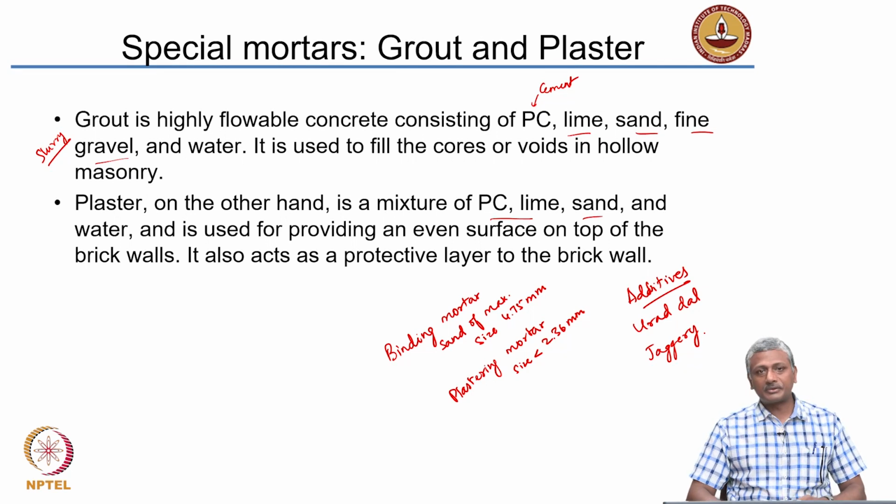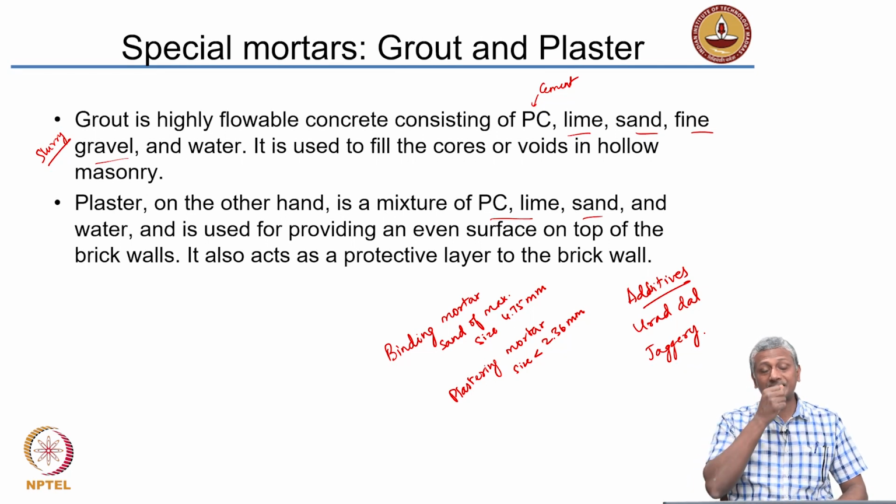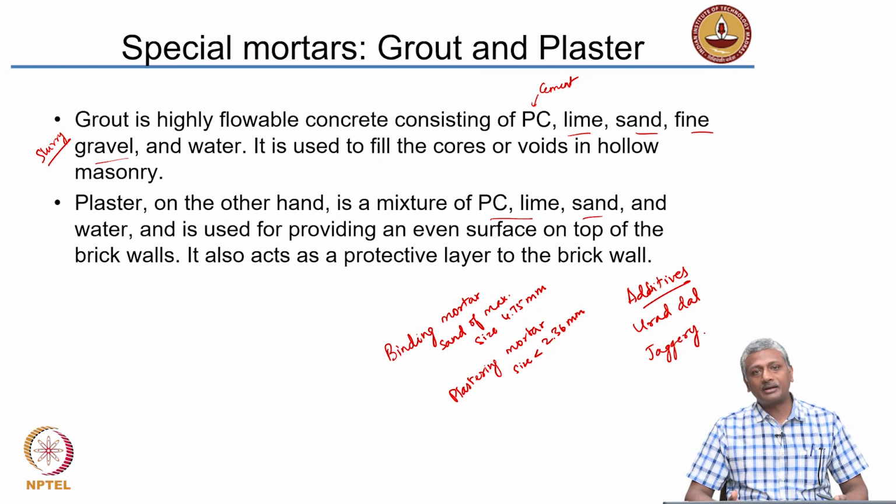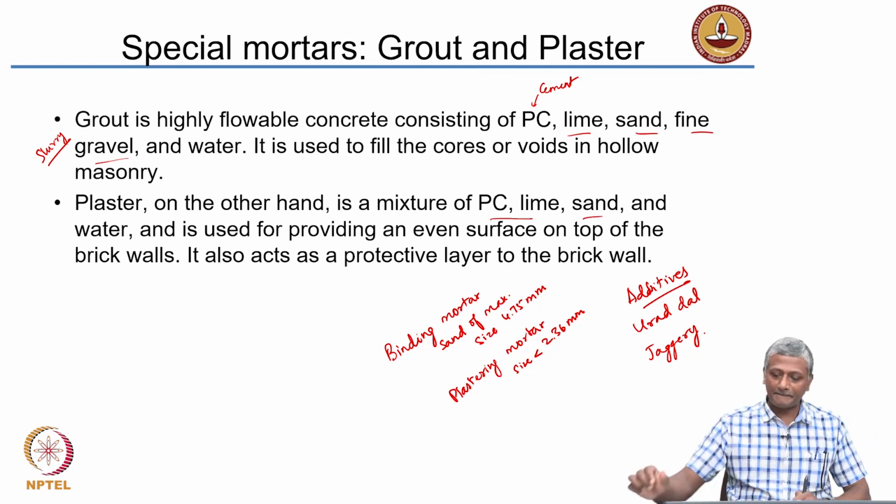Anyway, for those of you who are interested in heritage structures, there is a lot of interesting literature about lime and the use of organic additives in lime mortars. Anyway, that is not the point of discussion in this chapter. We are primarily looking at lime and cement as binding materials inside mortars for putting together masonry.